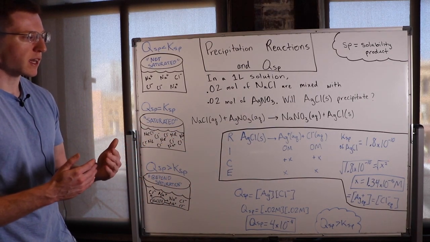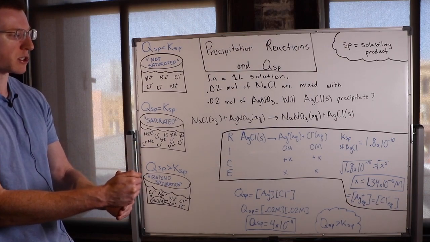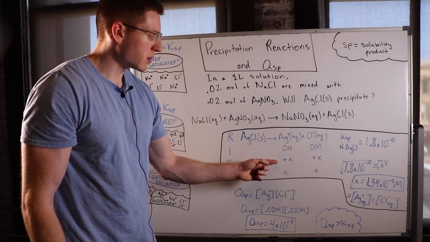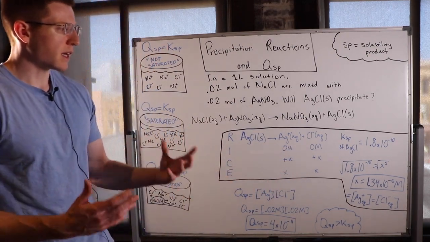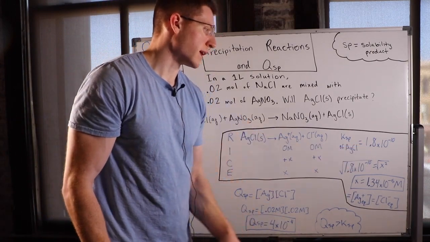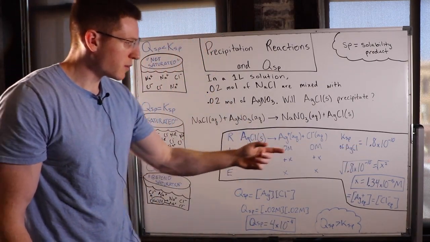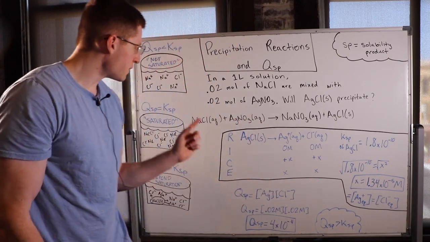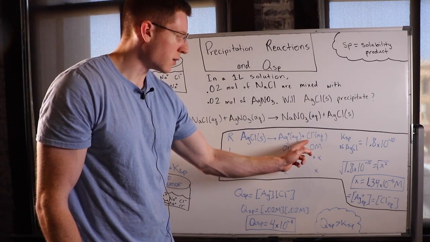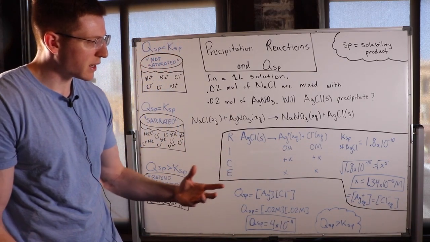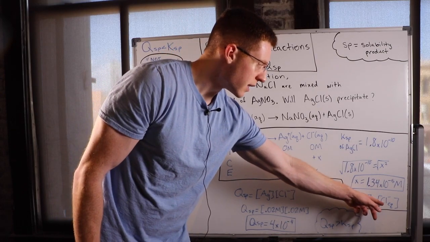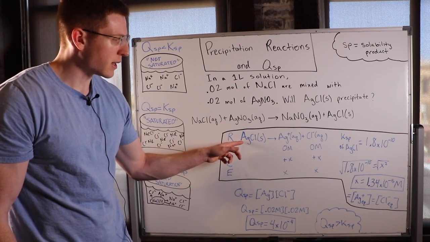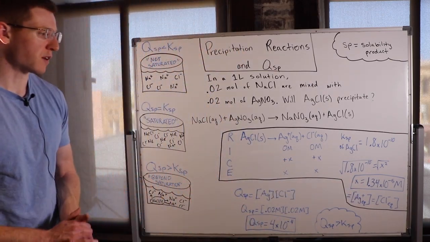So how far can we get to push that cusp of right before precipitation? Well, you set up your ICE table as we did before, and we assume we start out with 0 products, and we do plus x. You can find the Ksp of AgCl on a table, and you'll find it's 1.8 times 10 to the negative 10. Solving for x at equilibrium will get you the Ksp-achieving concentrations of Cl minus and Ag plus. You see that the concentration of silver and chloride at equilibrium in a solubility or precipitation reaction of silver chloride is 1.34 times 10 to the negative 5 molar.